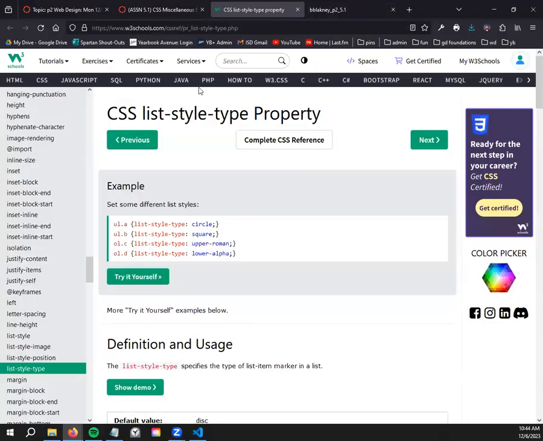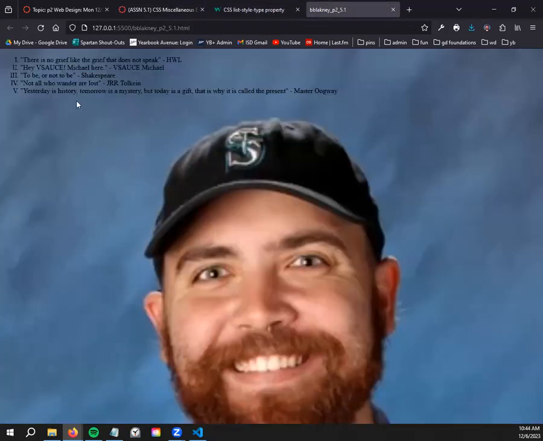By setting the CSS to lower or upper Roman, it's still going to create a numbered list. So you don't necessarily have to be committed to an unordered versus an ordered list, because the list-style-type is the way that you can change that up later on. You can also remove the styling entirely, and you can make a big long website that's just one big list and then arrange it using Flex and CSS and other stuff like that.